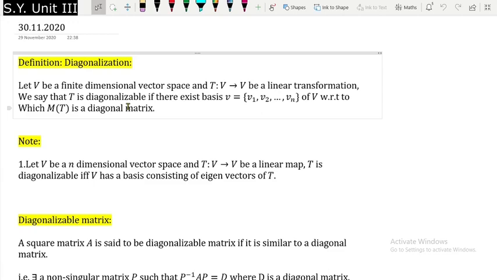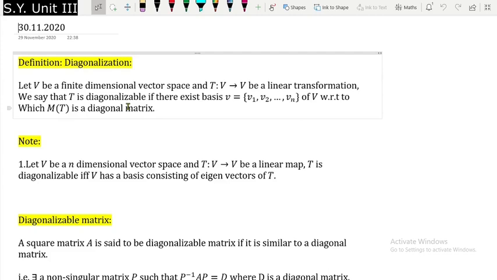You already know that every linear transformation can be written in a matrix form. Obviously, we need some basis for that. So over here the definition is saying a linear transformation from V to V is diagonalizable if there exists a basis of V with respect to which the matrix representation of T is a diagonal matrix. Now this basis need not be unique, means one student may get a different basis and another student may get a different basis. But if you are able to find such a basis that converts our linear transformation to a diagonal matrix, then we will say that our linear transformation is diagonalizable.